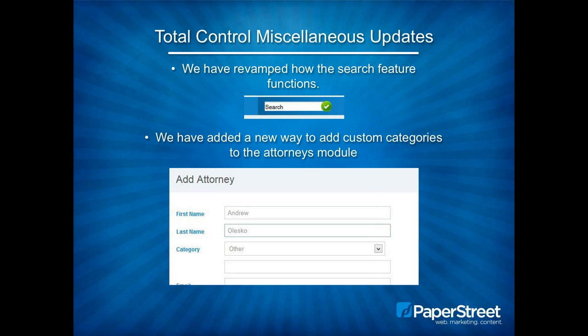Automatically pull it in. One other feature that we added is on the right side under the attorney profile. If you click Advanced Options, as you may have seen before, you don't really use many of the fields down there. It says Option 1, 2, 3, 4. We've redone it so that we can customize those for each client.